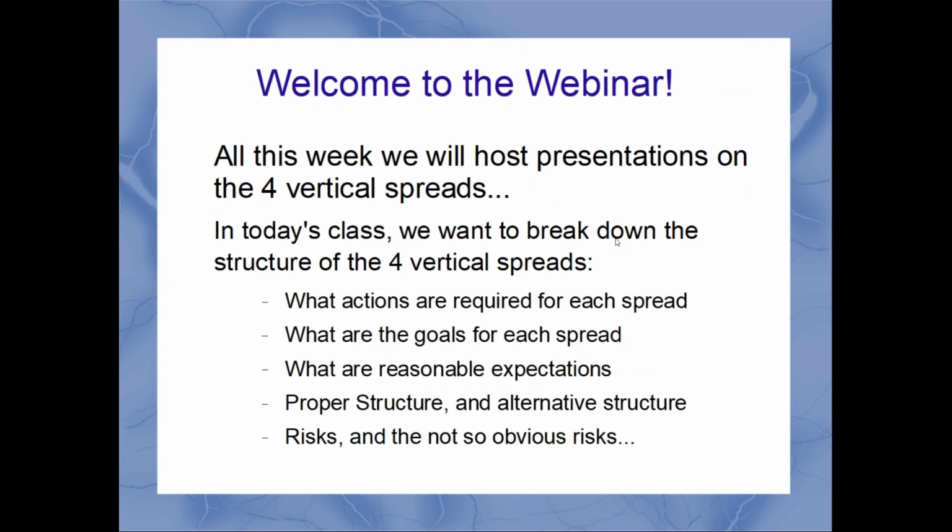Now, all this week we're going to host presentations related just to the four vertical spreads. In today's class we want to break down the structure of the four vertical spreads, the basic actions required for entering each spread, what are the goals and essentially reasonable expectations for each spread, the proper structure, alternative structure, the risks of each spread, and of course the not so obvious risks for each position as well.